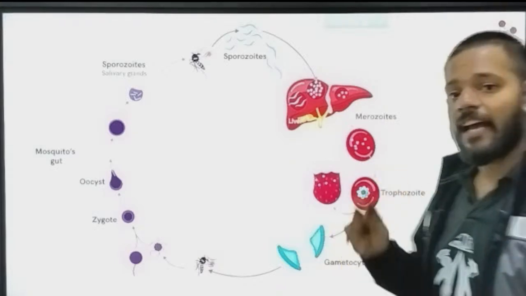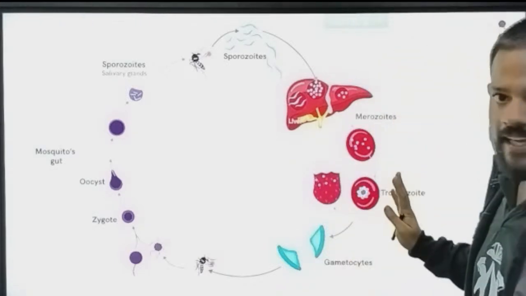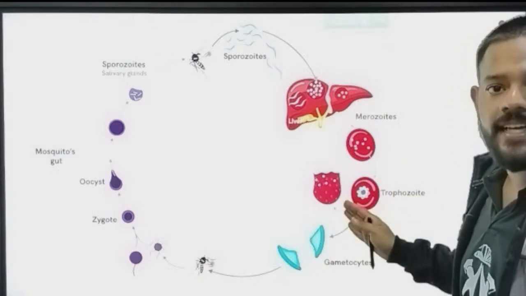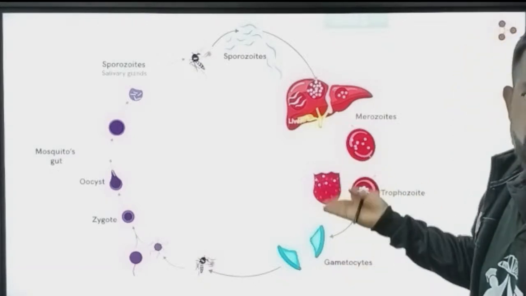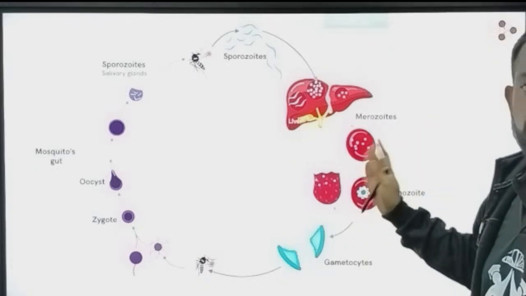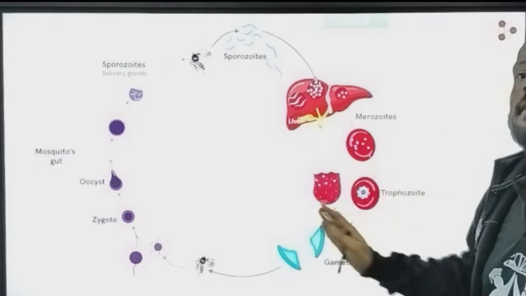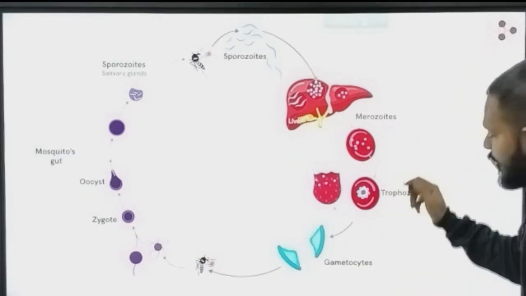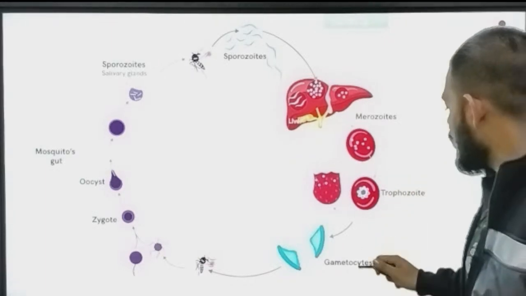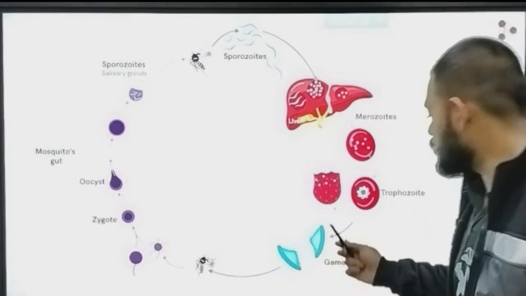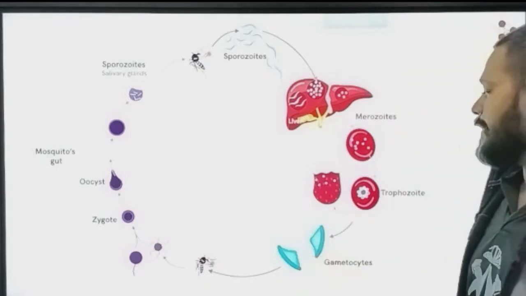Okay, now this has two phases. The first phase, as I told you, is that it forms a ring-like structure, and that ring duplicates inside the RBC, increases its number and is released from the RBC, causing high fever and chills by releasing hemozoin. The second phase of the trophozoite is that it goes into the sexual cycle and produces two gametes by the process of gametogenesis, that is your female gamete and male gamete.